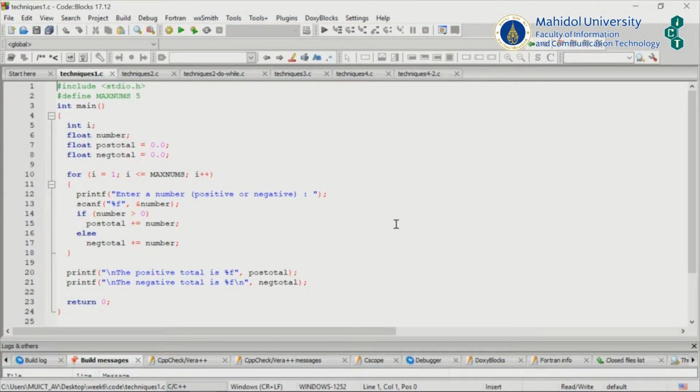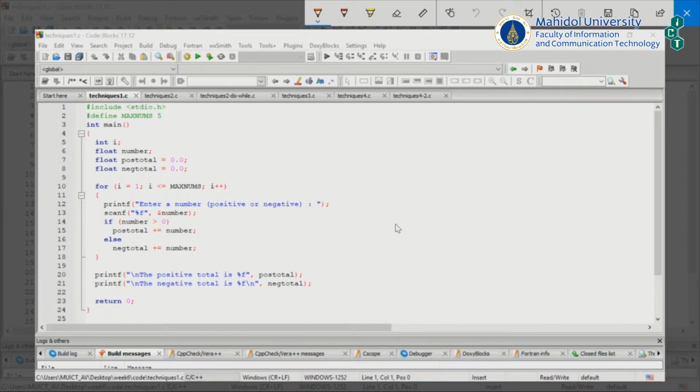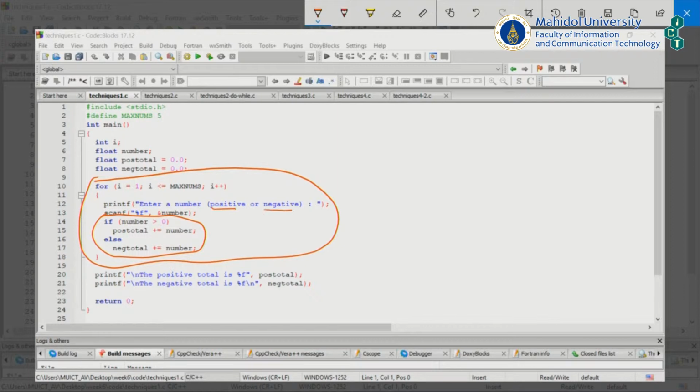So the first technique is you can have selection within the loop. So let's look at this example code. You have the loop here, and inside the loop you also have a selection, if else, over here. Looking at the code, the program will take the input number, either positive or negative.